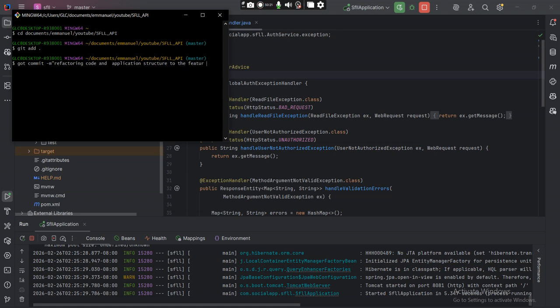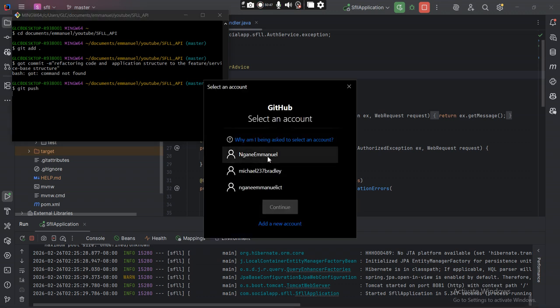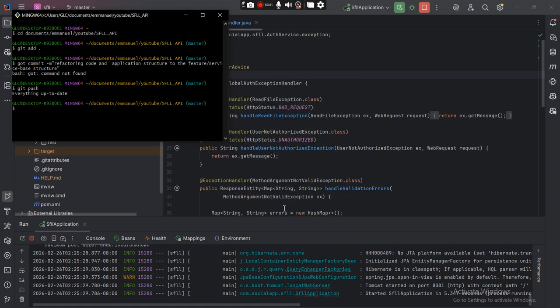I don't think it's a feature. Is it feature based? So I was wondering, so basically it's git commit, not god commit.